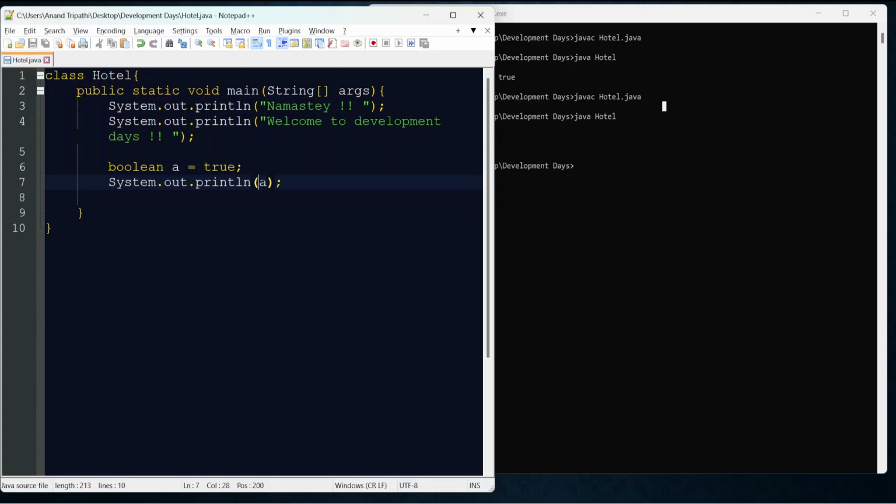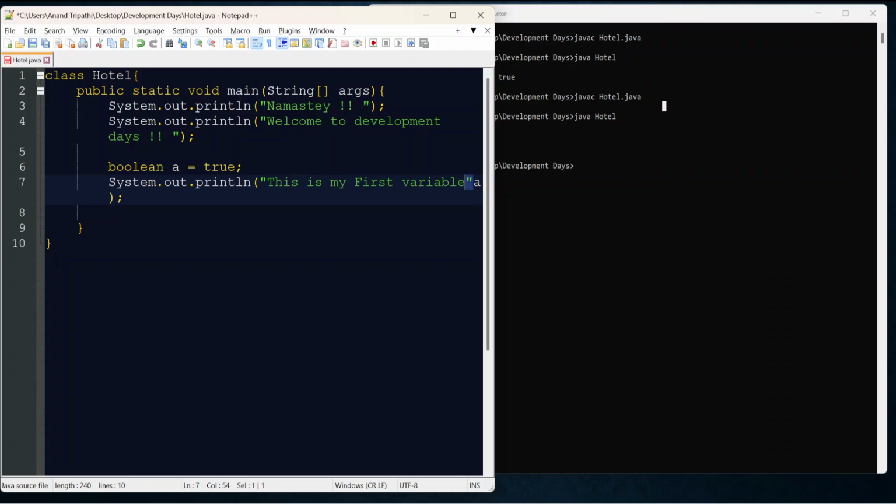Let me tell you one more thing. If you want to add a sentence before printing this value, how will you do it? You will put double quotes. You can see the sentence has been printed inside the double quotes: this is my first variable. Then a space. I have given the space purposely. I will show you why. Let's suppose I am not giving that space. Will this give a problem?